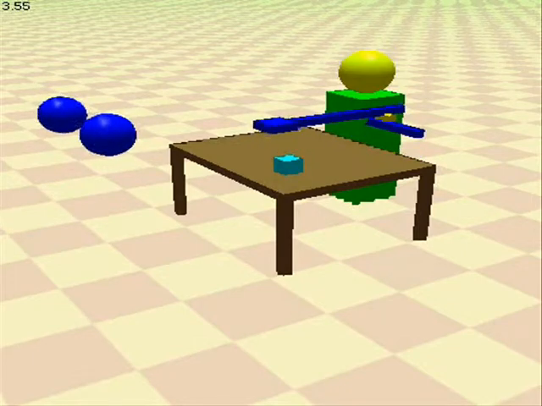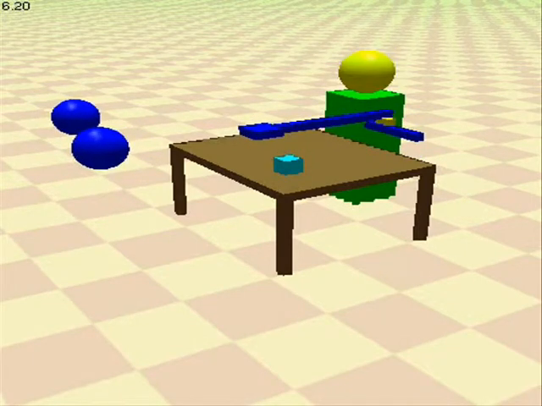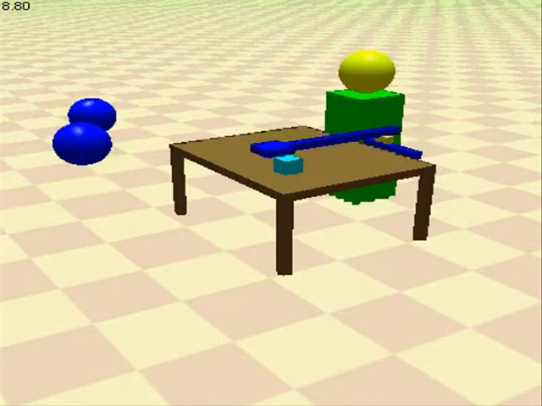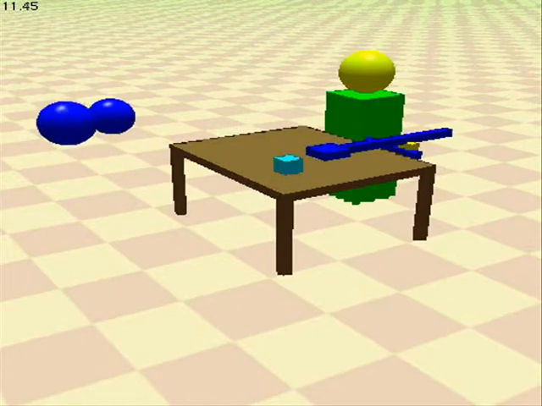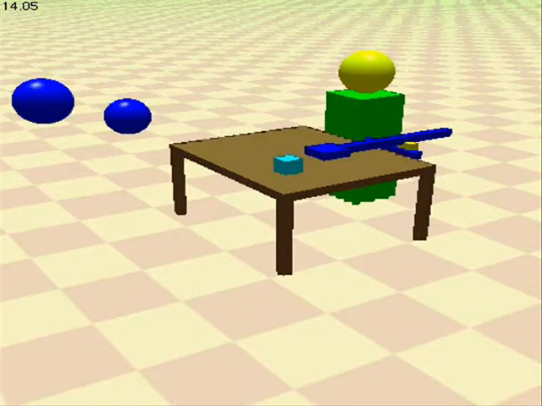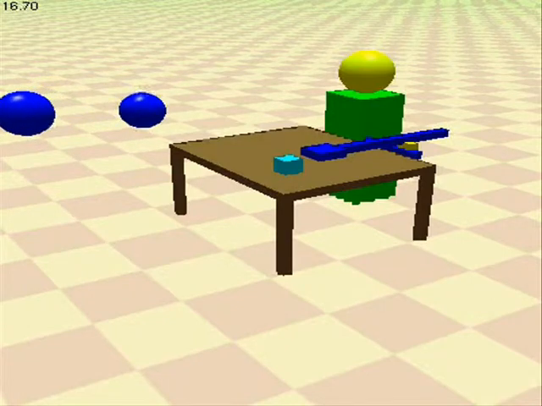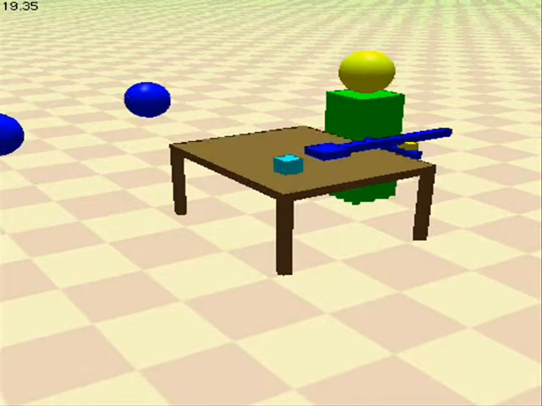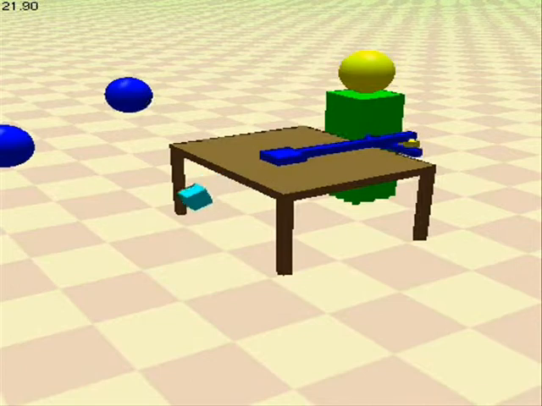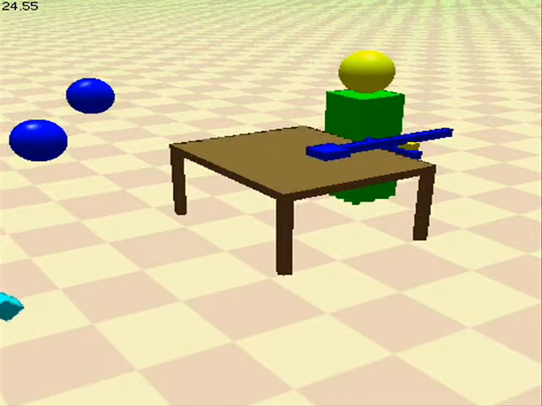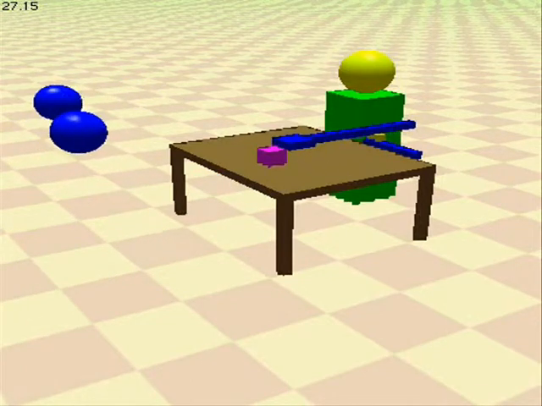So here's the environment that we work with. We have a robot sitting at a table with a couple of blocks, a couple of floating heads and a single block and a hand. It can't interact with the heads, but it doesn't know that ahead of time, and it tries to predict and make models of the environment and also tries to control it.